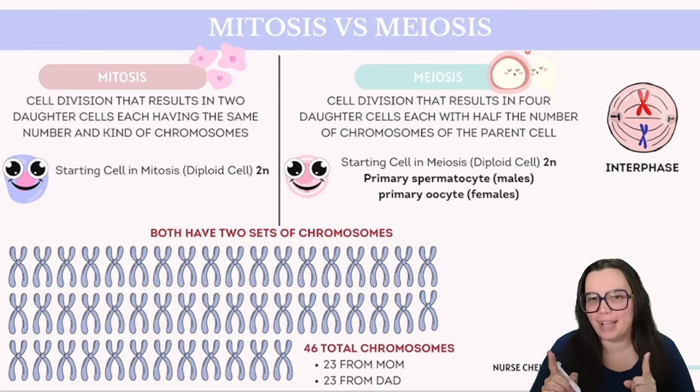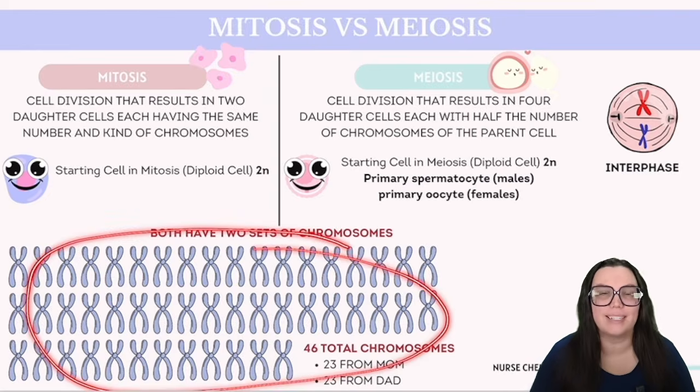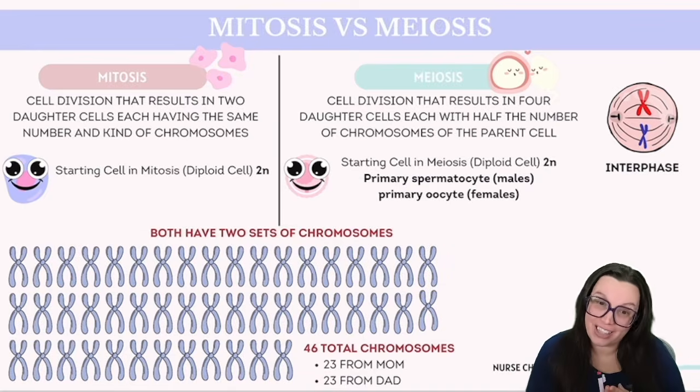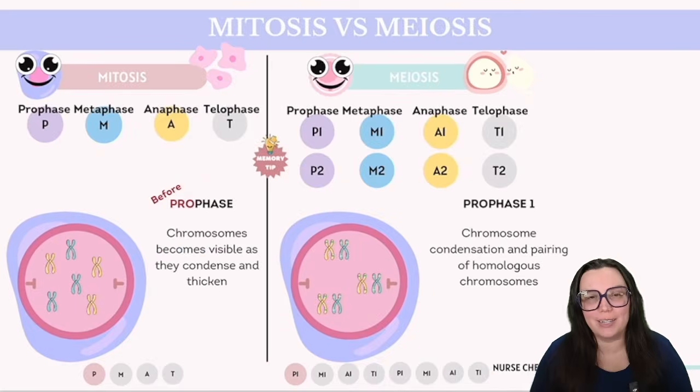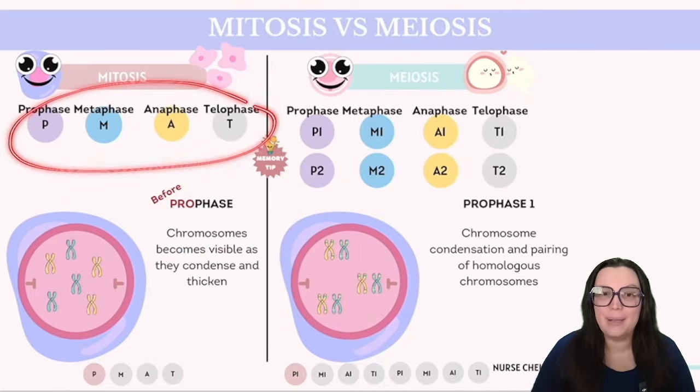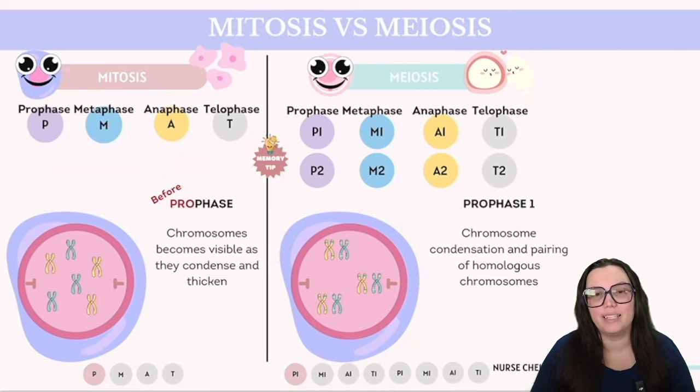And by the way, illustrating a full 46 human chromosomes can be a little challenging. So for the sake of clarity and ease of visualization in our diagrams, we're only going to use 6 chromosomes to help us understand these concepts. In order to help us understand cell division, we're going to use the acronym PMAT, which stands for the sequences of both mitosis and meiosis. However, the only difference is that meiosis includes these stages twice, resulting in each phase being designated with a numerical suffix, like we see with Prophase I, Metaphase I, and so on.